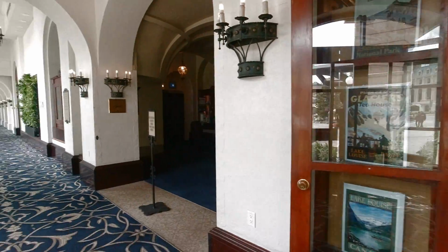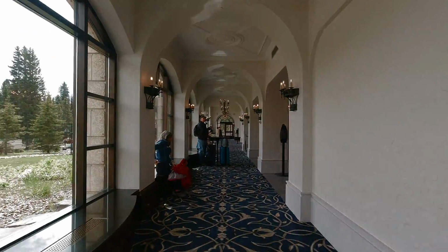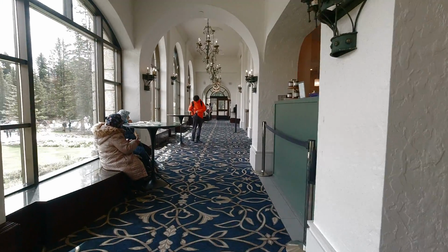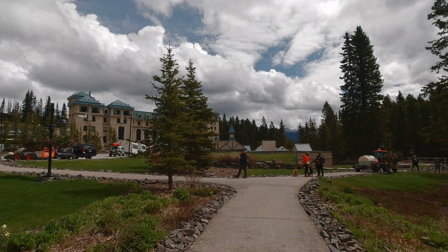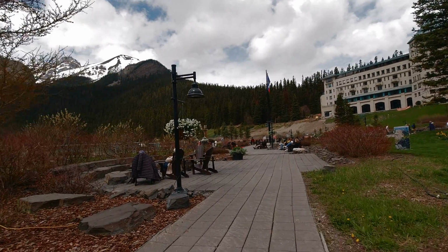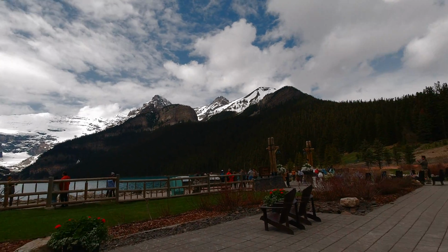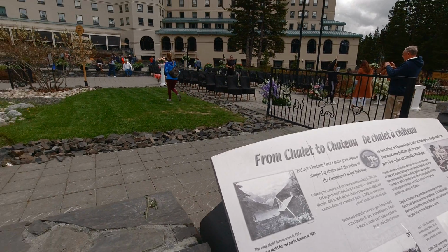There were a few gift shops here to get some souvenirs. Also, this is the nearest place to the lake to get something to eat. It also has the nearest public washrooms. So like us, if you're planning to go on a trail, this is a perfect spot to freshen up and grab some snacks for the way. On our way to the next location, we decided to walk through the hotel to get the side-by-side view of this beautiful building and the gorgeous lake.